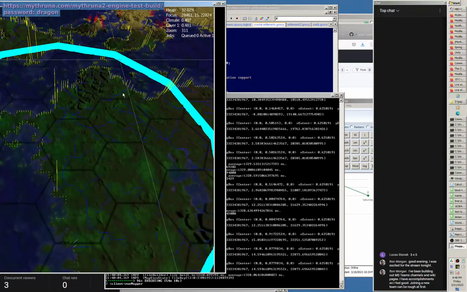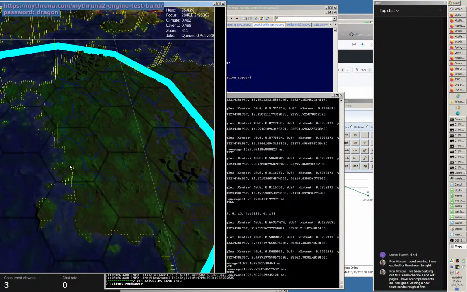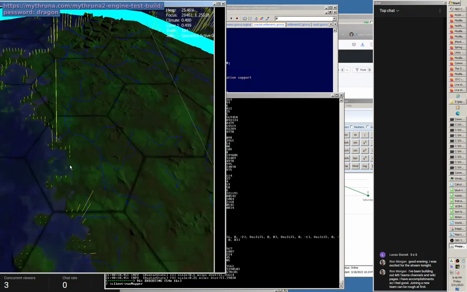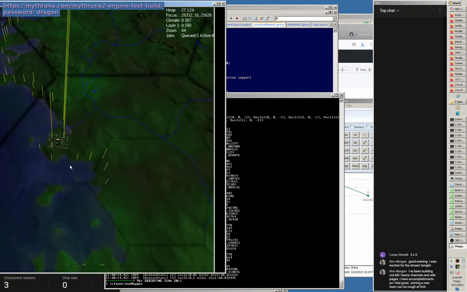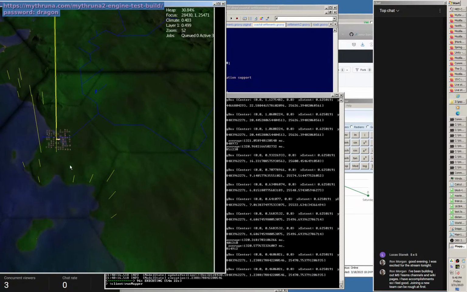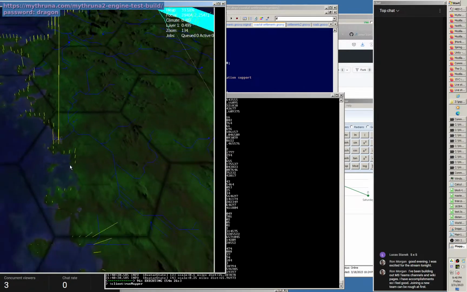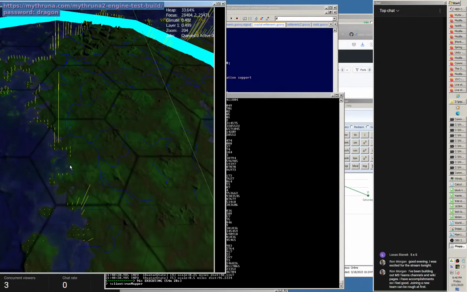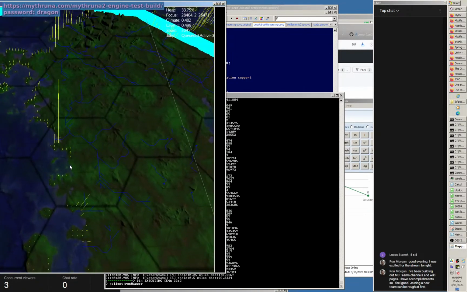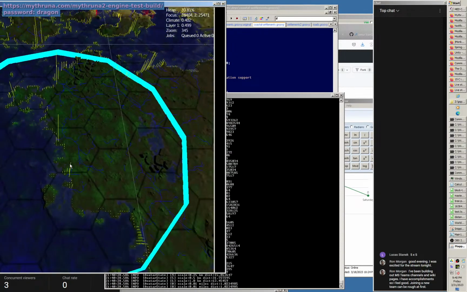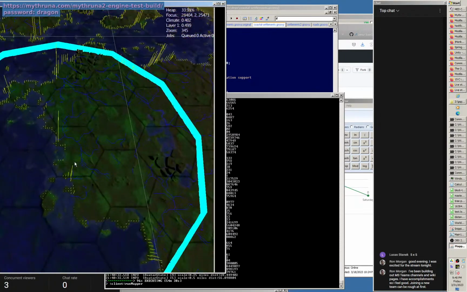Somewhere around here. Yeah, like right there. One of these guys. Oh, right near the river, sure. So it seems very likely that a town would form right there. Let's keep an eye on that.